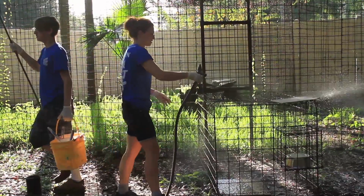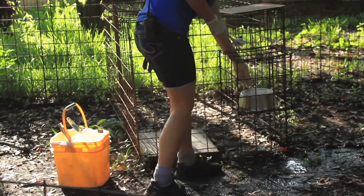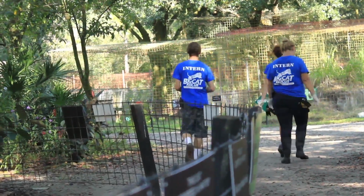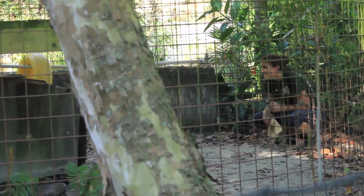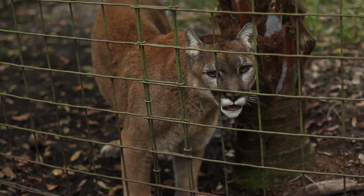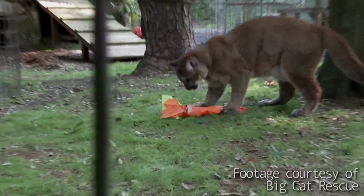It's not easy taking care of these animals 365 days of the year. When we asked Afton how often staff and interns have days off, both she and Jeff chuckled at the idea. As it turns out, interns have 1 day off a week, while staff almost never leaves. Though it was apparent by the smiles on their faces, there's nowhere else they'd rather be. Whether it's Easter, Thanksgiving, or Christmas, people are always there to tend to these animals.